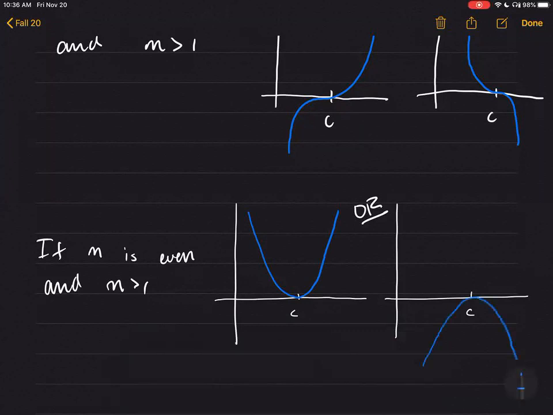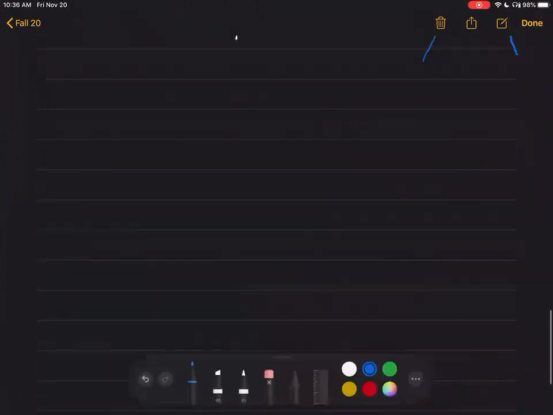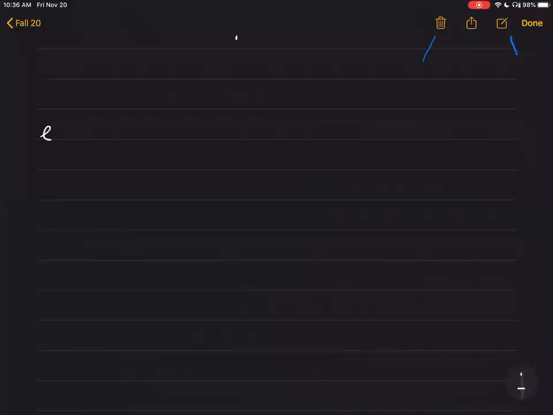Okay, so what this is saying is that if you have a root of odd multiplicity, it's going to go through the axis, so it's going to pop out on the other side. But if it has even multiplicity, sorry, I don't know what's wrong with me today. If it has even multiplicity, then it's just going to glance off of it, but it's still going to be 0. It's just not going to pop out onto the other side. And so what we can do is now we can sketch a graph of the polynomial function.